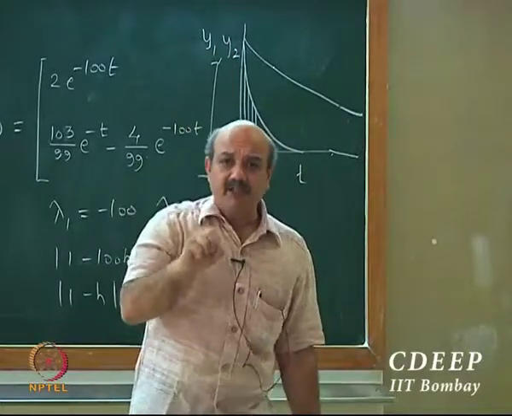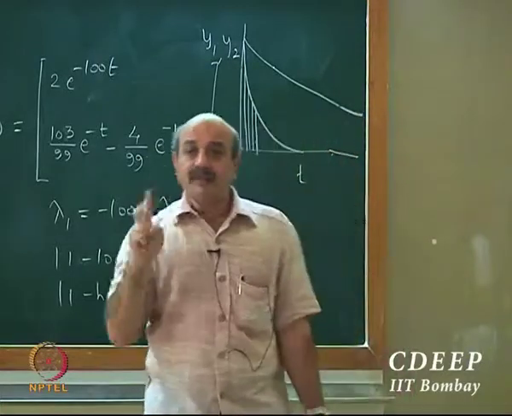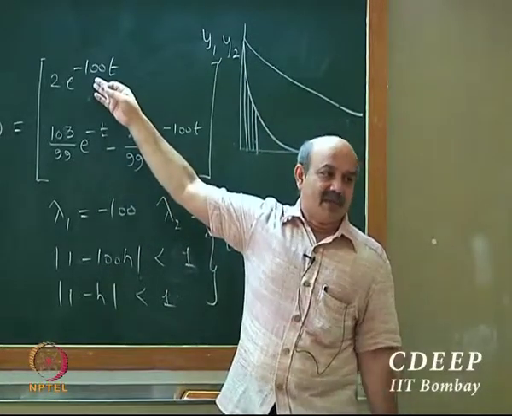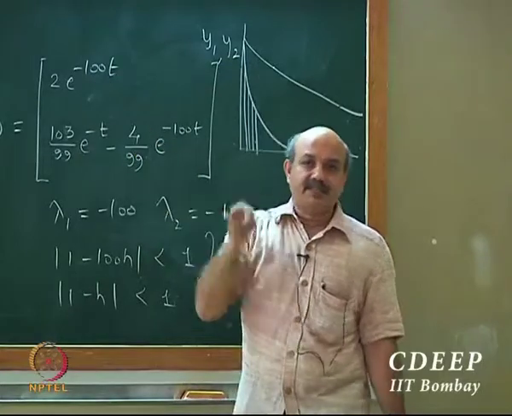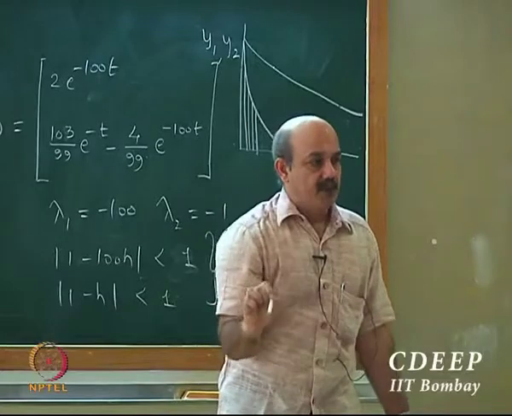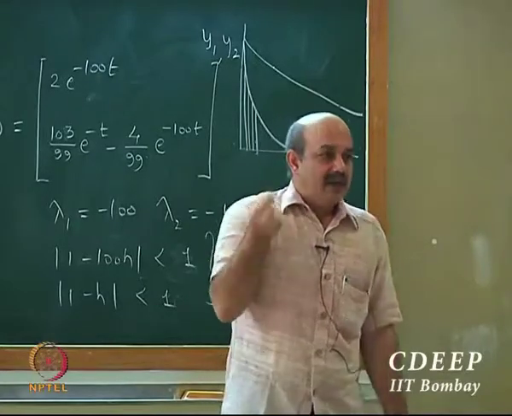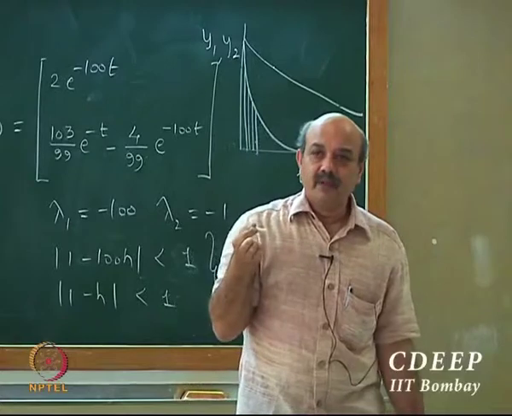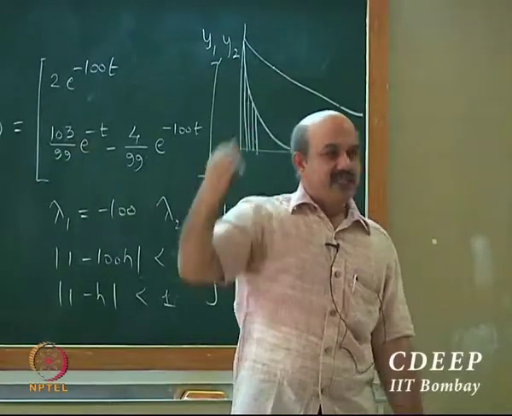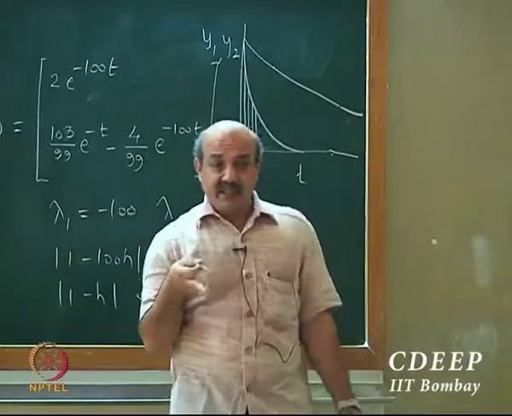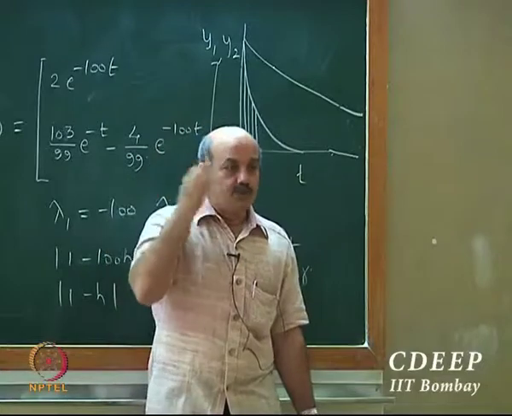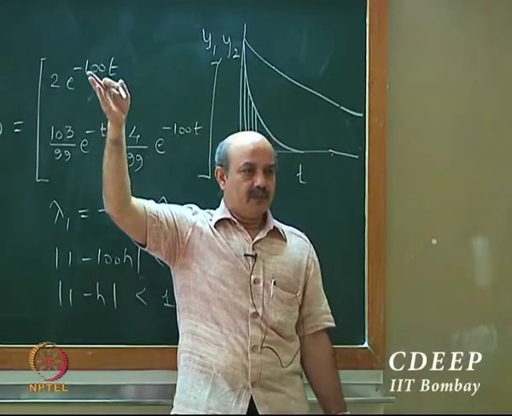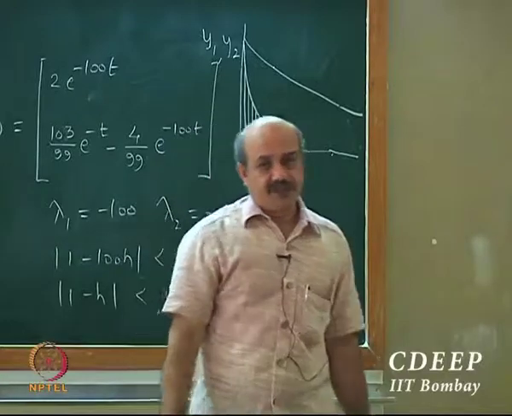Pressure transients are extremely fast. On a relative scale, concentration transients are something like e to the power minus t, pressure transients are e to the power minus 100t, very, very fast. If you want to capture pressure transients, you have to choose integration step size to be very small, maybe 0.1 second, but concentration change on a tray might take 50 minutes. So one is very slow, one is very fast, and if you insist that you want the dynamics of pressure to be captured, you have to choose integration step size with reference to the transient of the pressure and not the transient of the concentration. Such systems are called stiff systems.